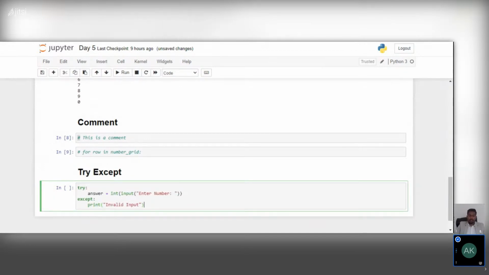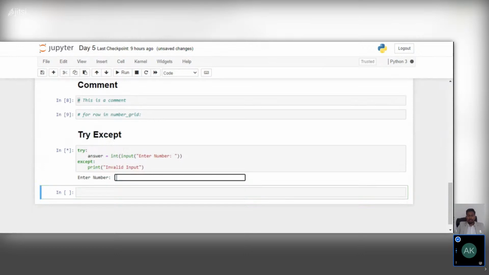I have defined a variable and we have to put an integer in it, and if we are not putting an integer, I have created an except condition that will show invalid input. This is a try and except example.